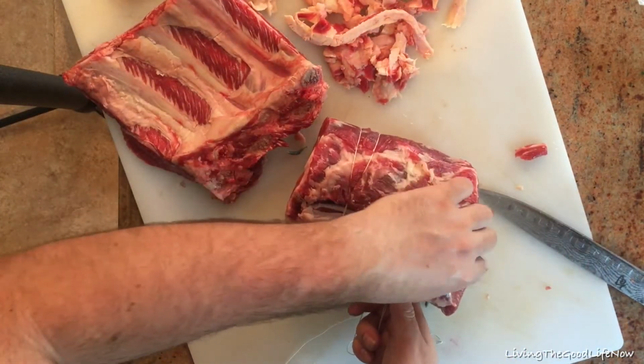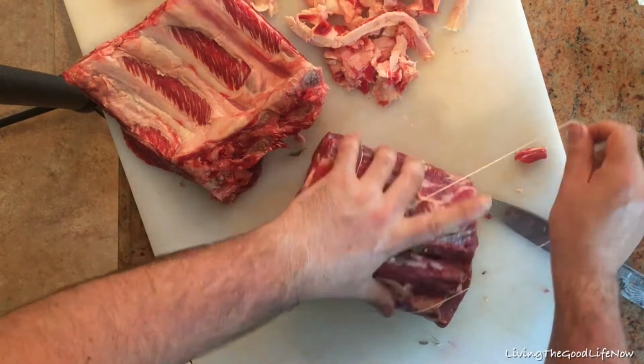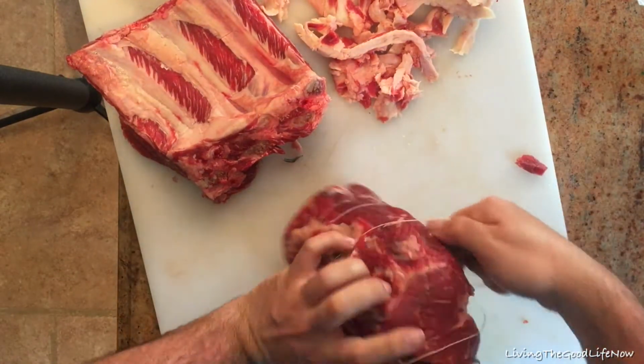Ooh, stay in there, buddy. Losing our stuff here. Alright. Keep on going around, keep on going around. This is what really helps to have a second set of hands.